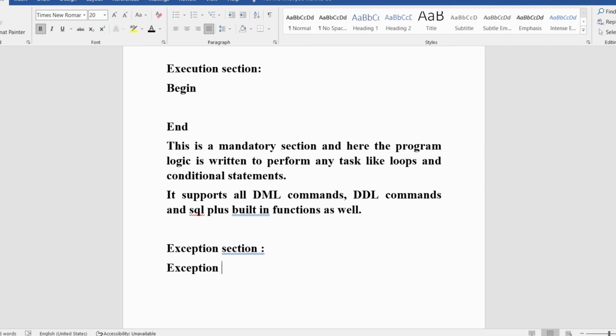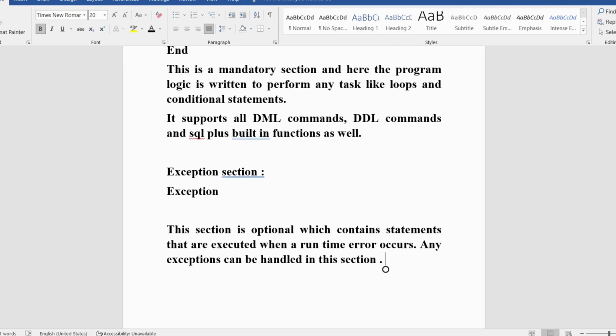Any exception can be handled in this section. The exception section starts with the exception keyword, and it is optional. You need not always provide it. Whenever you require it, you provide it, and it contains all the statements that are executed when a runtime error occurs.